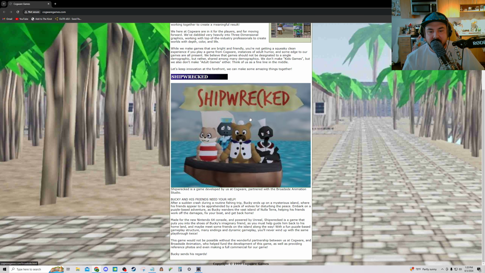Shipwrecked is a game developed by us at Cogware, partnered with the Broadside Animation Studio. Bucky and his friends need your help. After a sudden crash during a routine fishing trip, Bucky, that's what they were doing out in the water. I was always curious about that. They're fishing. Bucky ends up on a mysterious island where his friends appear to be apprehended by a pack of wolves for disturbing the peace. Embark on a puzzle-based adventure as Bucky wanders the vast island of Nullaterra, helping his friends work off the damages, fix your boat, and get back home. Made for the new Nintendo 64 console and powered by Unreal, Shipwrecked is a game that puts you into the shoes of Bucky's imaginary friend.